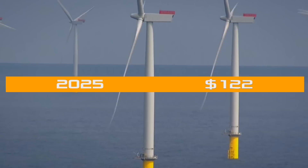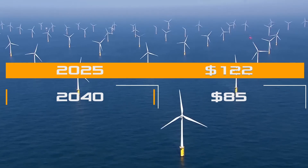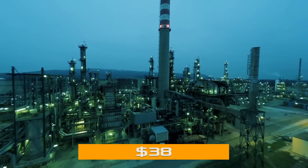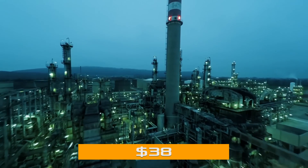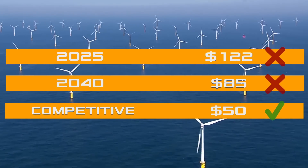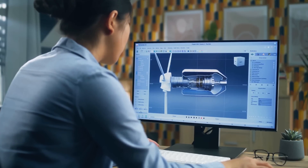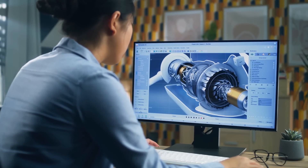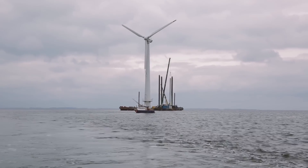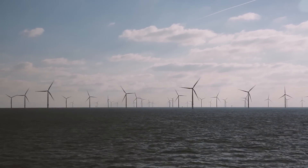Based on the U.S. Energy Information Administration (EIA), until 2025 the average cost per megawatt of offshore wind turbines will be $122. By 2040, it will probably drop to $85. By comparison, gasoline-powered electric generators produce a megawatt for as little as $38. Therefore, if the cost of offshore wind energy does not drop to at least $50, such installations will not become competitive — and it is not possible to reduce the price with current technologies. All projects are being implemented with government subsidies for the sake of decarbonization, but making a successful business out of them in the long run will not work.